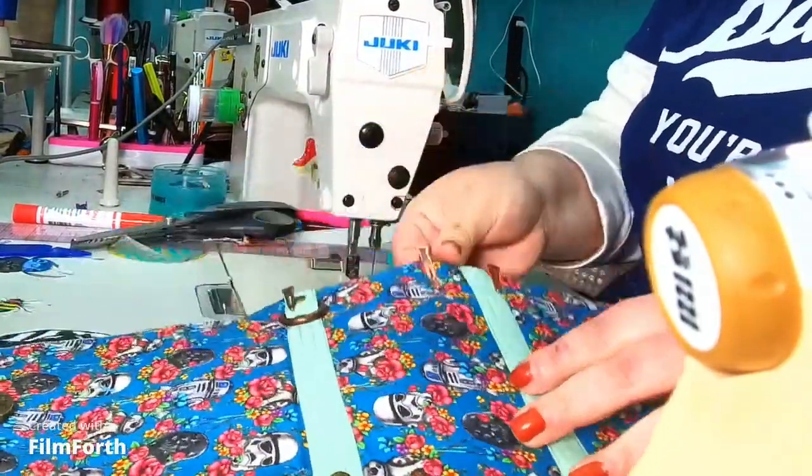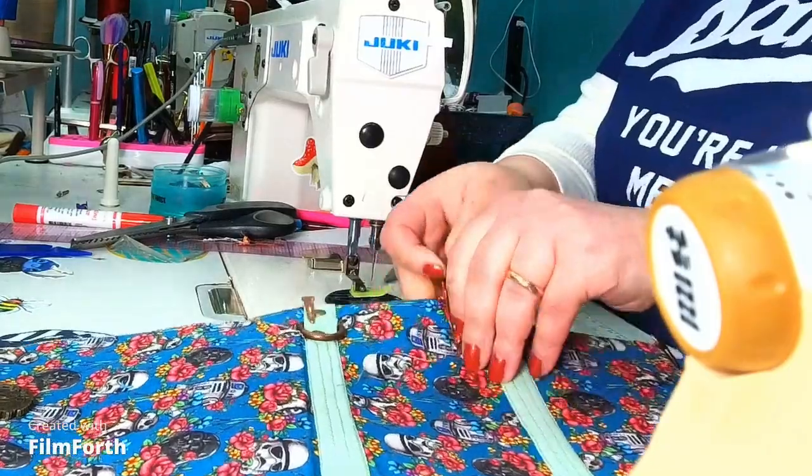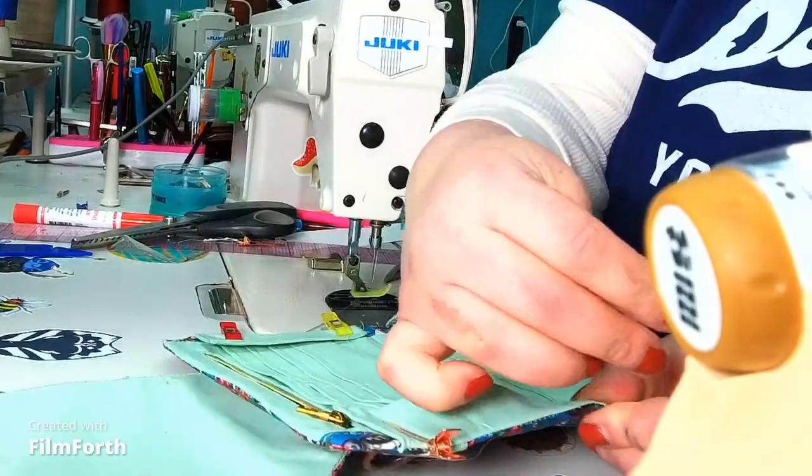Ooh, sorry for the clunking. That magnet's heavy. Trimming threads wrong way.